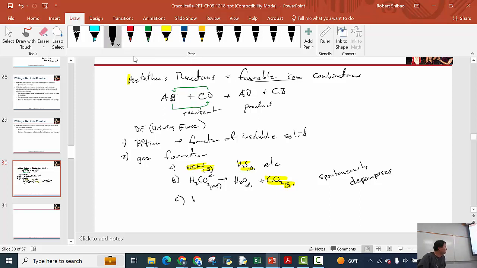C. Sulfurous acid is also unstable. And sulfurous acid decomposes into H2O, liquid, plus SO2 gas. So SO2, HCN, H2S, those are all toxic, poisonous. CO2 can be toxic, but you'd need much higher concentrations. Whereas you don't need much HCN or H2S or SO2.